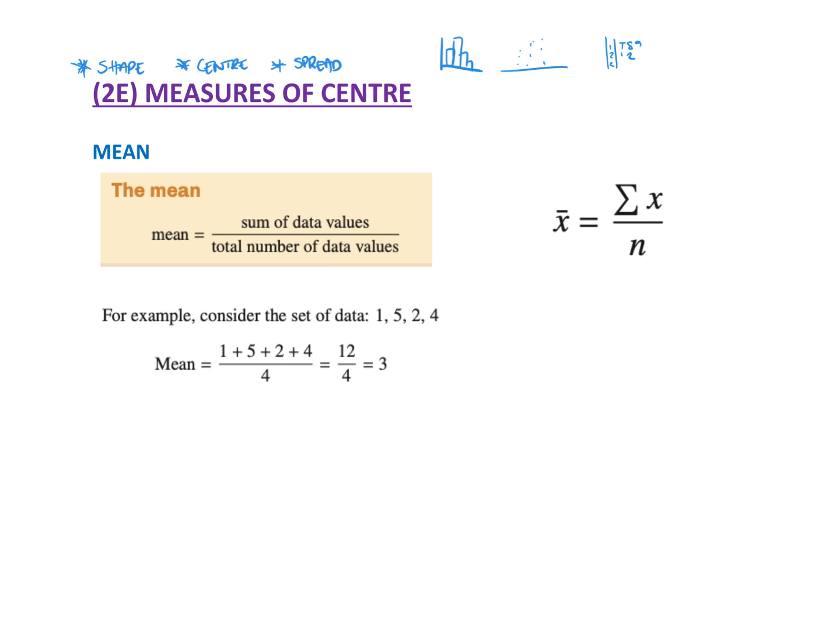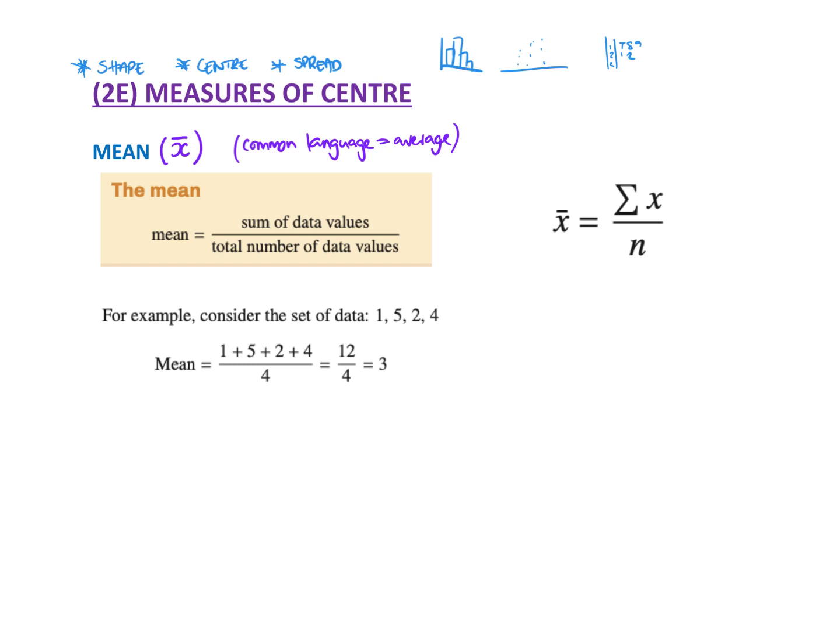So one measure of center is the mean. For the mean, we often see the symbol, the x with the line above it. That's the symbol for mean, and that's what you'll see on your calculator. When you do a list statistics and you get all the data up, the mean is the very top one, the first one mentioned. In common language, the mean is known as the average. So when we're working out our average, we add them all up and divide by how many there are.